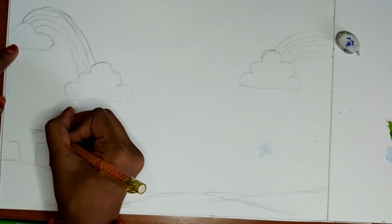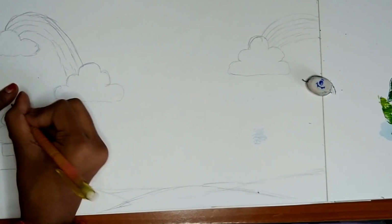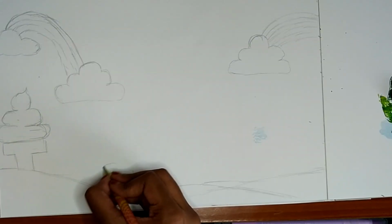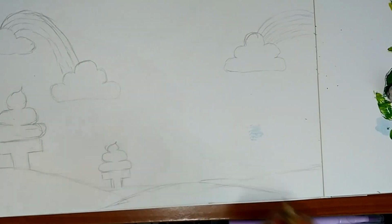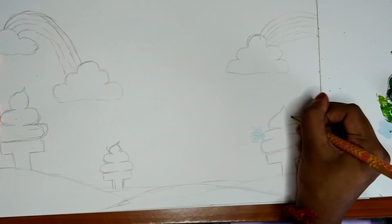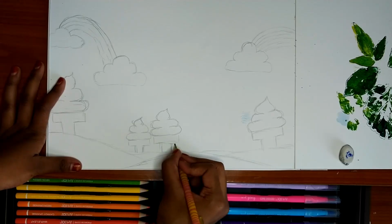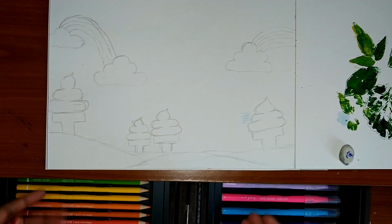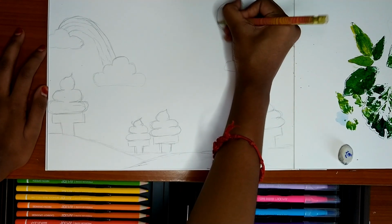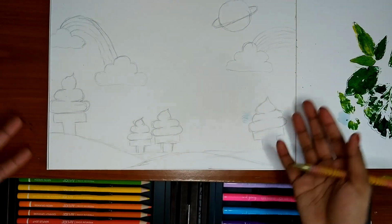And then for the trees, it's ice cream cones. I know, this is a fun place to live. So there's ice cream cones for the trees. And rainbows and happy places, yay. And right now, I wanted to draw a sun, but I didn't want a sun. So I drew a planet instead of a sun to represent a sun, but it's not a sun.